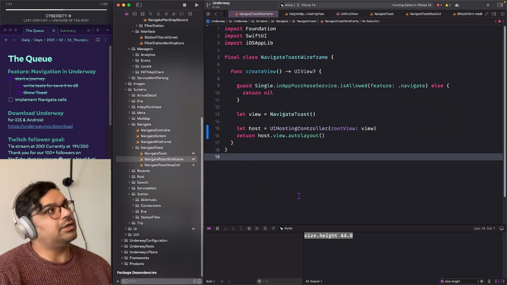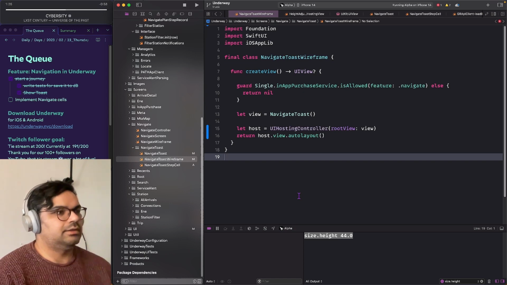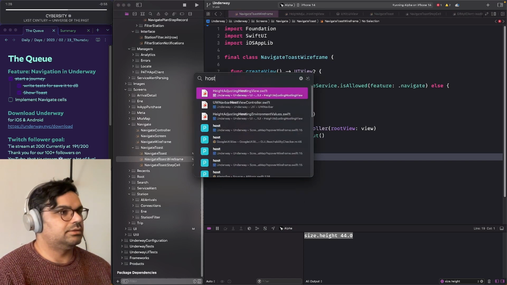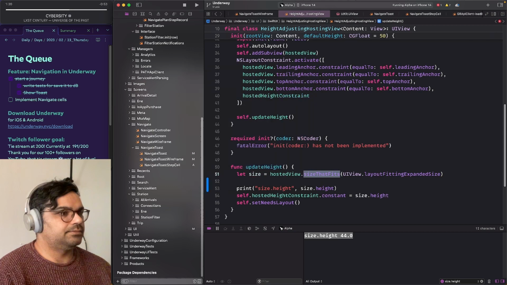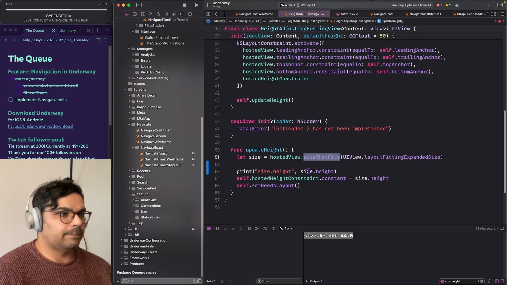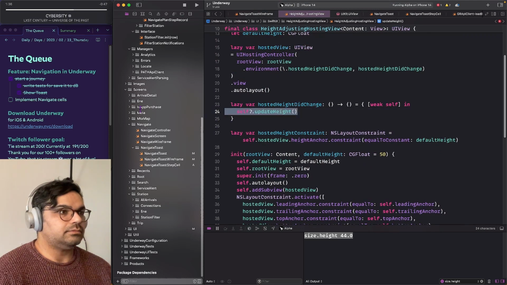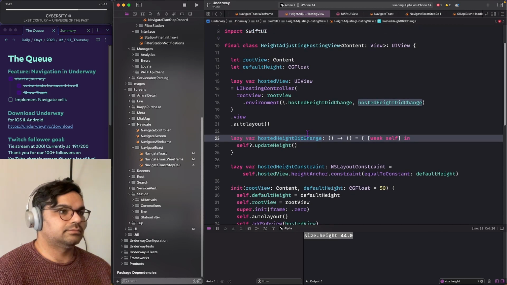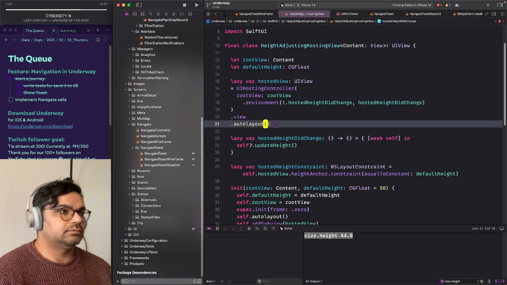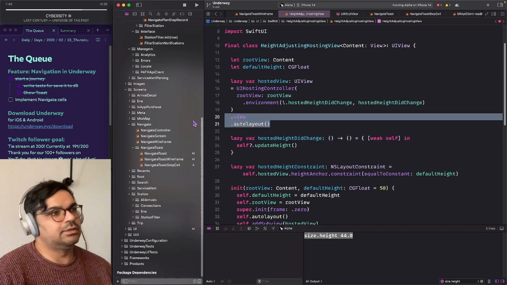So it was only calling it on init and never again. Yeah, I was calling auto layout here.